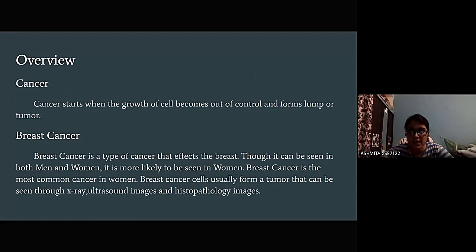Our topic is Breast Cancer but before that I would like to bring your view on Cancer. We know that cancer starts when the growth of the cell becomes out of control and forms lumps or tumor. Cancer is a type of disease where the cell goes out of control, it divides and divides other tissues. In a person which has cancer, this normal process of cell division goes out of control and cell changes their nature because mutations have occurred in their genes. All the daughter cells of cancer cells are also cancerous when cells divide itself into daughter cells. This is an overview for cancer.